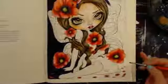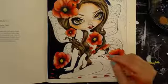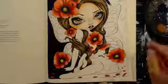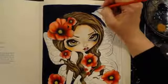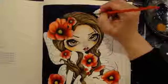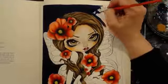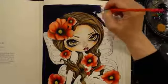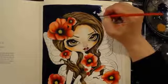So yeah, I'm just painting. I'm going to lose a bit of her hair. I'll just do that with a pencil, so it's not quite as dark blue. I don't want to lose her outline of her hair there. These little butterflies, again, I'll probably go over those and make them a little bigger. Put them in the stars because I'm going to add stars and stuff to it.